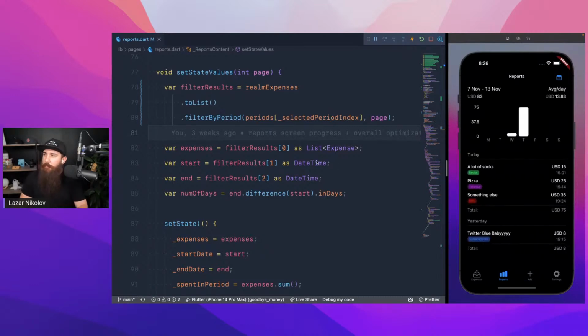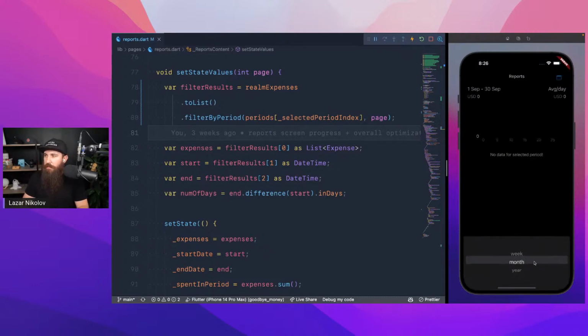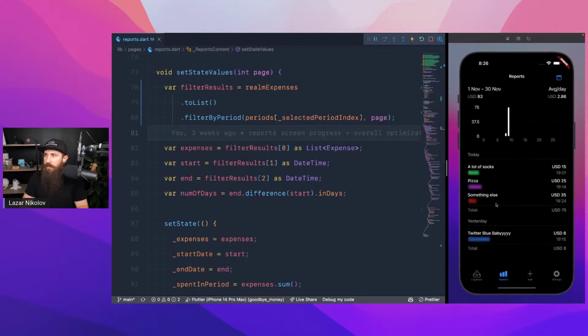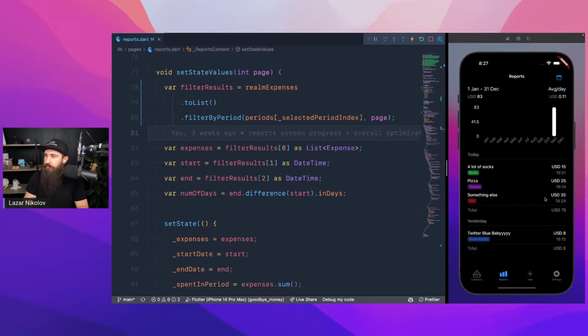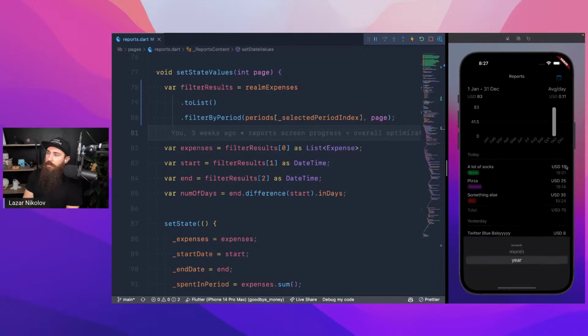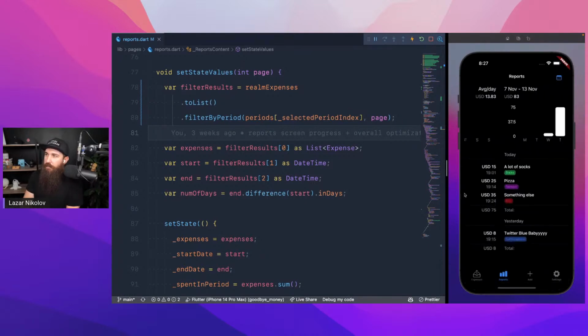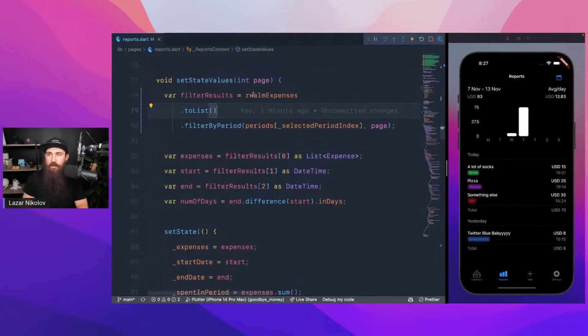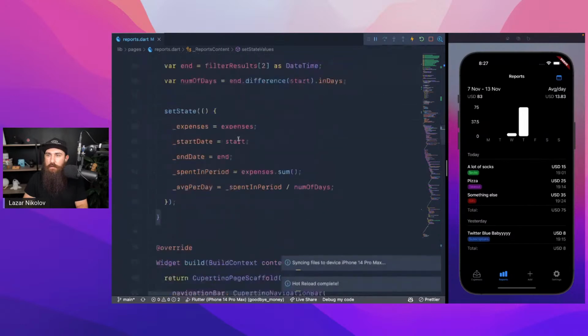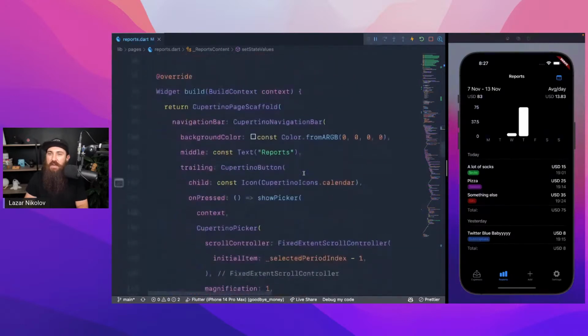Let's see if we change to a month. There's the bug, but it actually reads them, right? And a year, actually, there we go. In total, we got $83, 75 and 883. That happened in November. Sweet. Does this mean that we actually made everything dynamic? We have live data instead of mock data, and we only need to change this piece right here. Yeah, I think so.